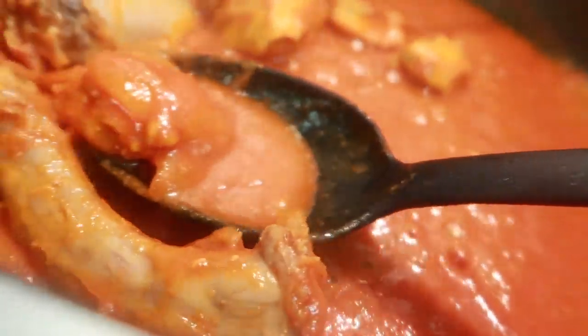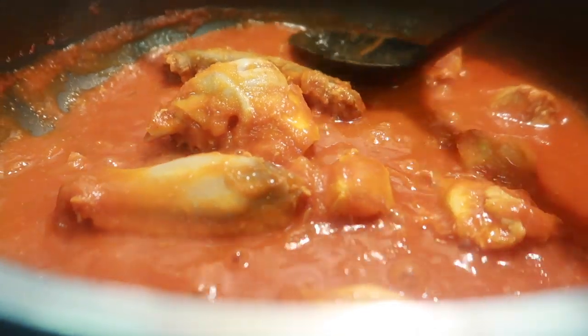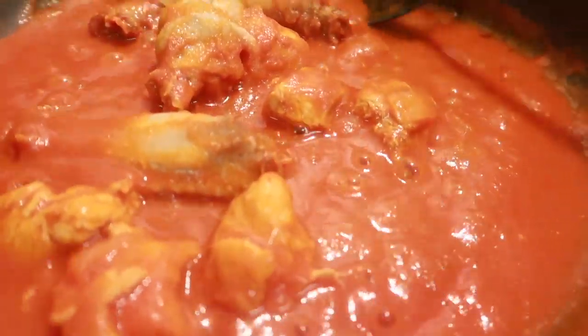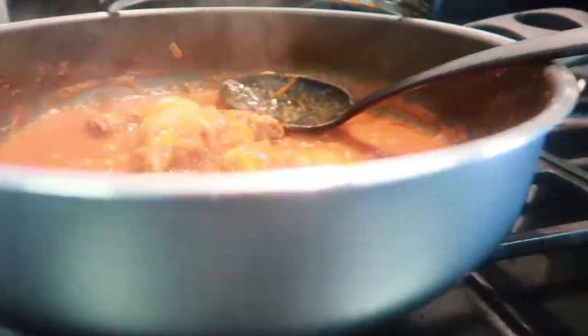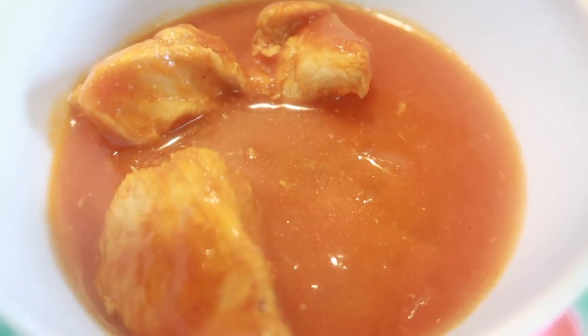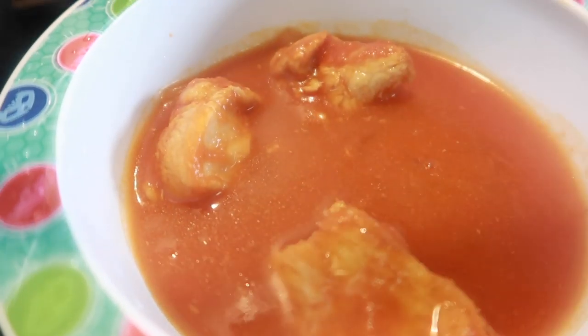Okay guys, so our chicken carrot soup is all ready, so I'm gonna go ahead and feed Callistus with it. It's very healthy for your little one. Try this at home and your baby's gonna love it, your little ones are gonna love it. So yes, let's do it right here. It's yummy, the vapor is just everywhere. Alright guys, I'm gonna go ahead and dish it out. Now this one here, you can make it for your toddler, for your babies who have started solid foods. So it's very, very healthy, guys.